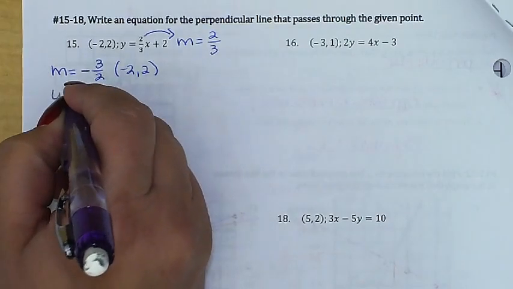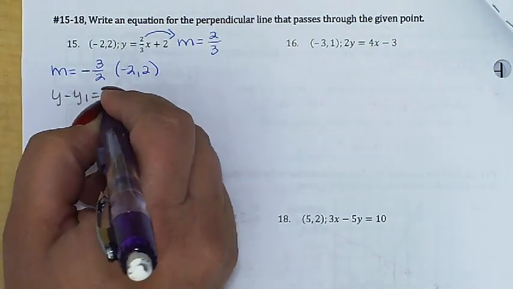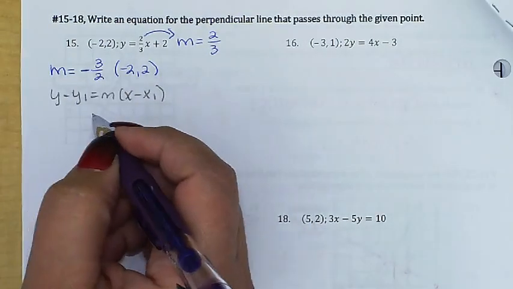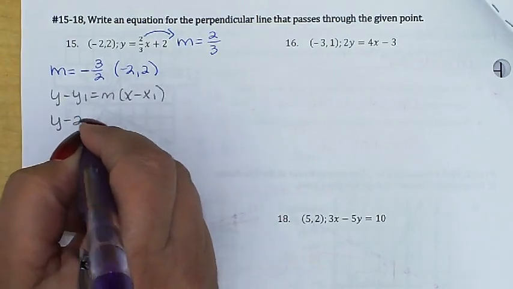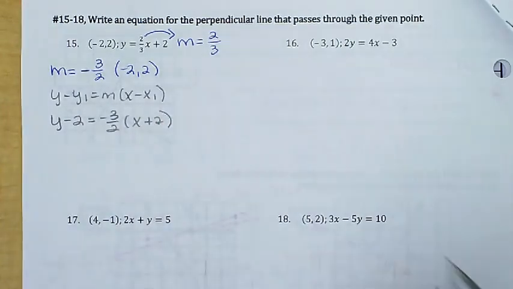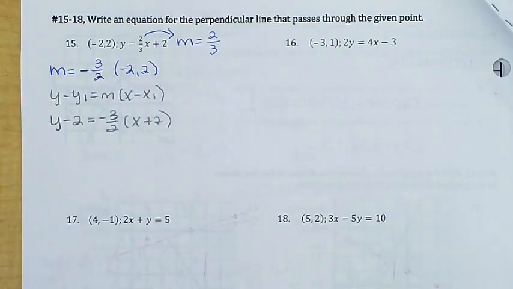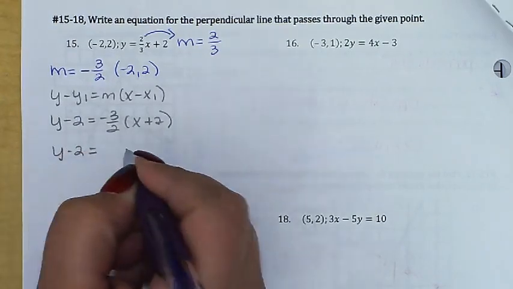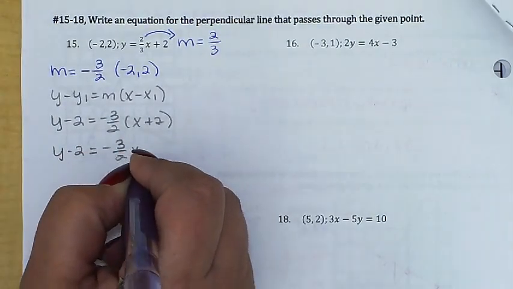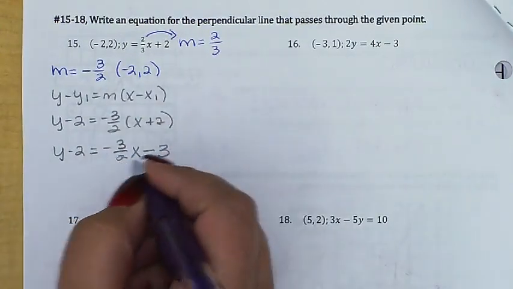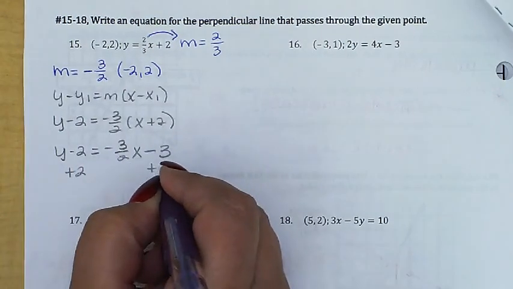Throw that into point slope, which looks like this, just another reminder, and then simplify it out to slope intercept. So let's go ahead and insert what we know. It should look like this when you insert the x, the y, and the m. And then in 2 quick steps, we should be able to get into slope-intercept. We'll distribute the slope, like that. And then we will move the 2 so that y is by itself.